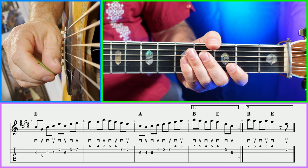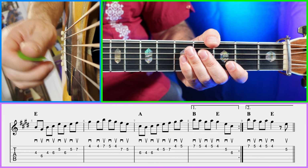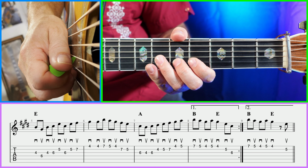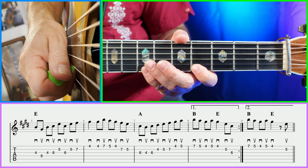All right, and looking at the second ending, or the ninth measure, you're going to see it's exactly the same as the first ending, except you have a rest followed by an upstroke, so the ninth measure is going to sound like so. 1, 2, ready, go.